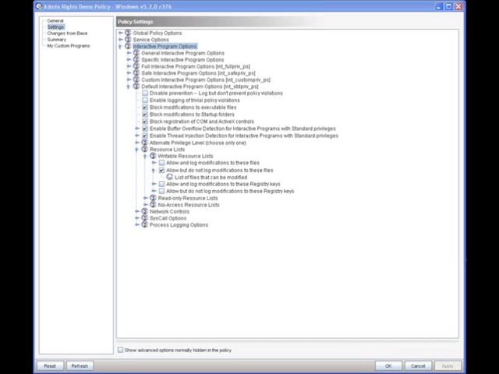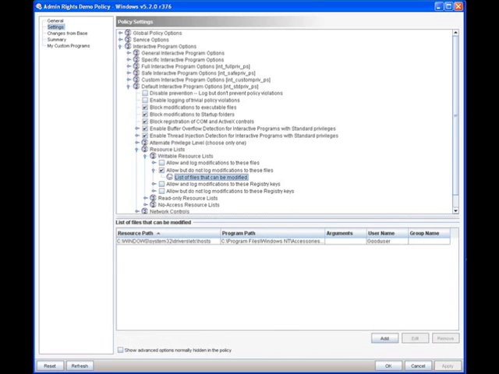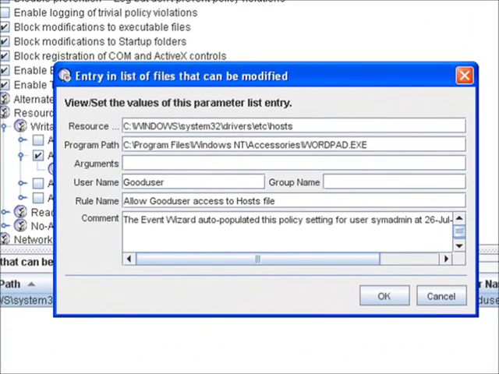To do this, we're going to move down to Default Interactive Program Options. We're going to come down to Resource Lists again. This time we're actually going to go to Writable Resource Lists. And we're going to choose the entry that we've entered here. So the first path under Resource, you can see here's where we specify the actual file, the host file.